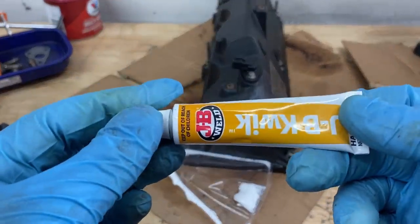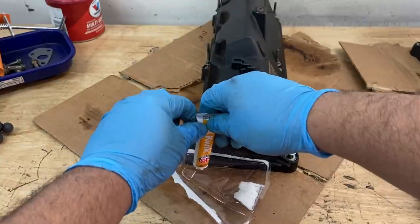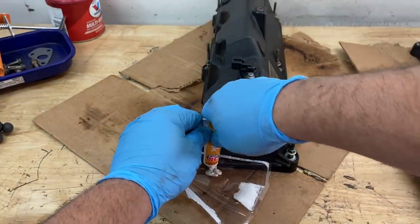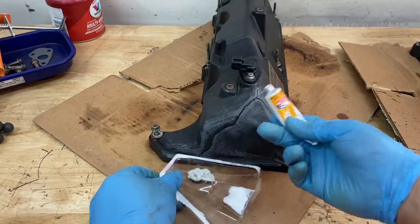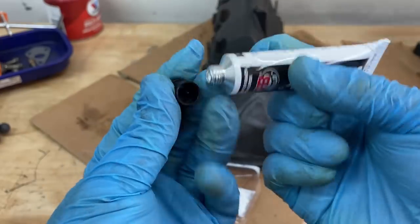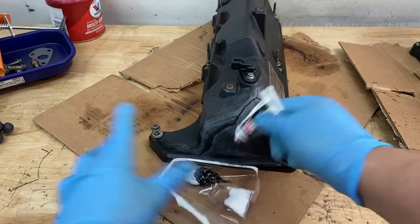So I'm going to go ahead and open up the hardener first. We're going to use a little cap here to poke a hole in it. We're going to need quite a bit of this stuff, so I'm going to probably use maybe half of this tube here. So let me squeeze it out. There we go. Close this up. Now we can open up our steel. Again, we'll use the cap to poke a hole. That looks like it should do it.